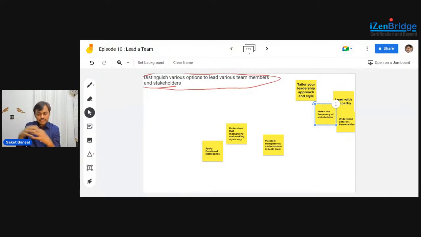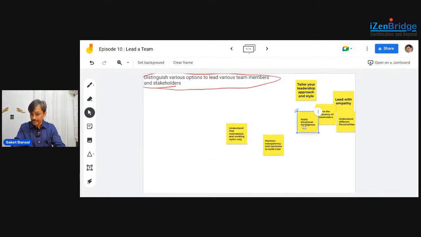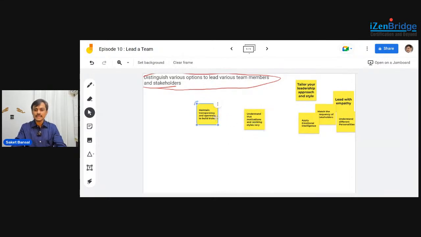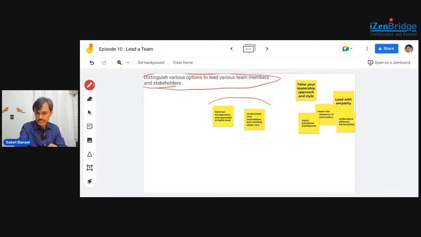So I need to match their style of speaking, formal or informal, and the style of leadership they follow, the style of leadership they will listen to. Then only can things get done. So overall, I can only do it when I apply emotional intelligence. And I need to understand that we need to always be transparent when working with people, and we need to vary our motivational and work style depending upon the situation at hand.